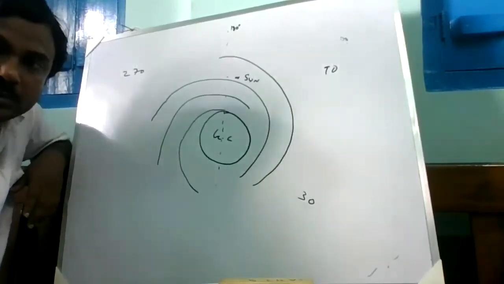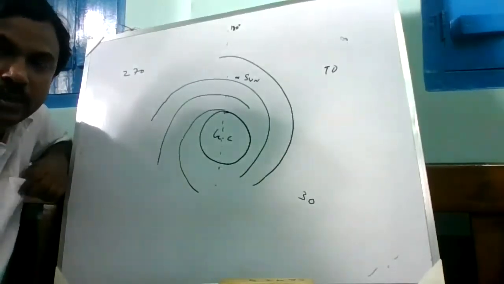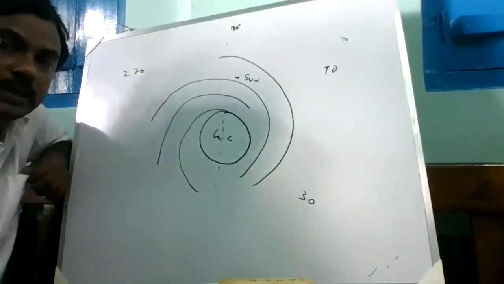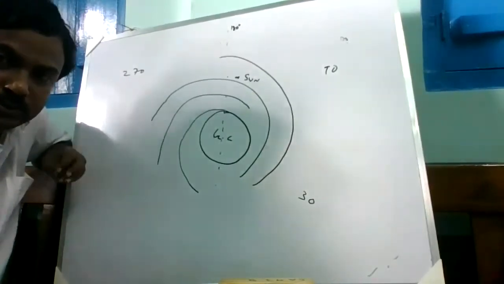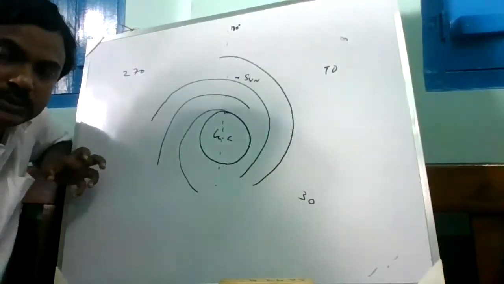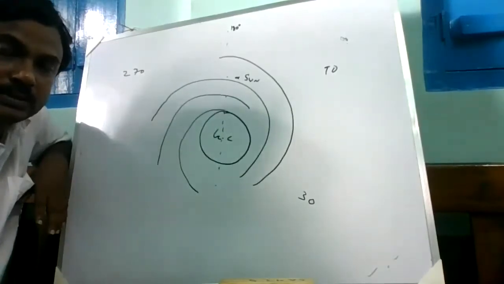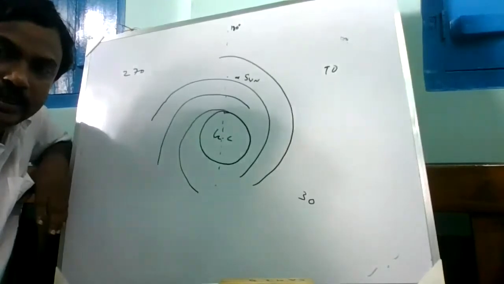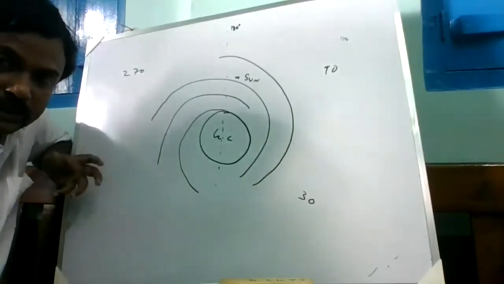young objects like molecular clouds, H2 regions, and bright young stars are in the spiral arms. Generally, spiral arms contain new stars, bright stars, because we believe that the new stars are formed in the spiral. So the density wave theory by Lin and Shu can explain many things. Though why there is a question.